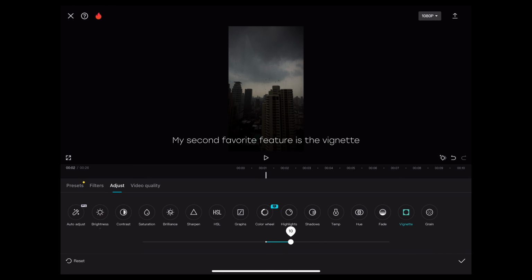My second favorite feature to make things darker is the vignette feature, because this way we can kind of achieve even an illusion of darkness without losing the detail in the middle. I use this on almost every reel that I make. After this point, things get a little bit more subjective.